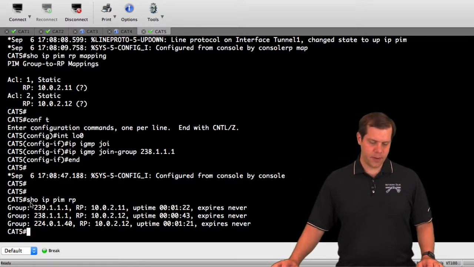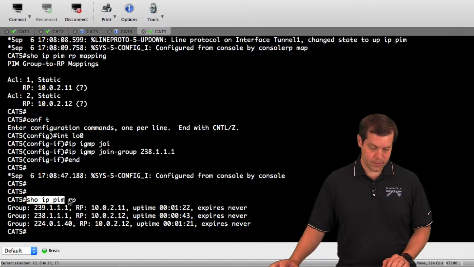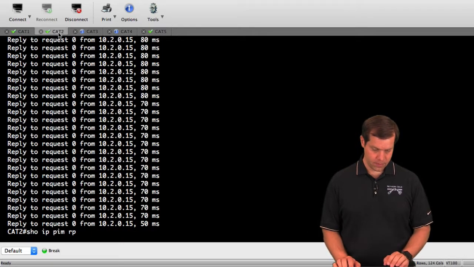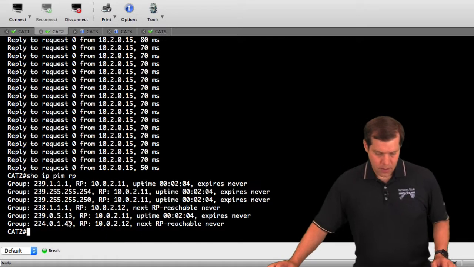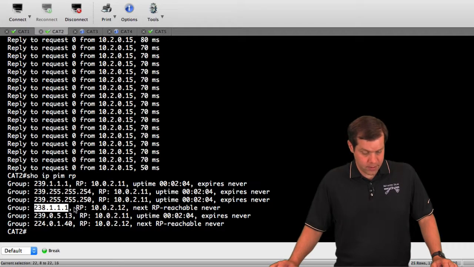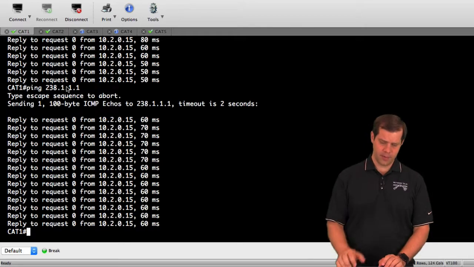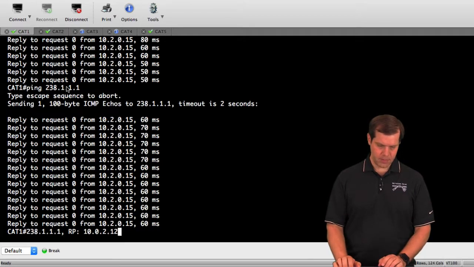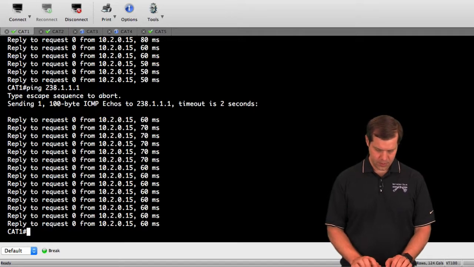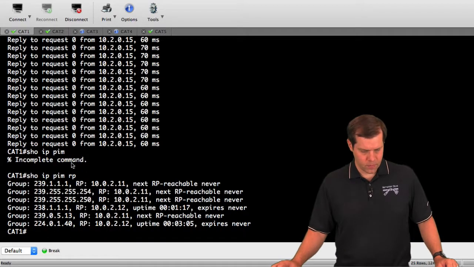But you'll get actually different outputs depending on which device you run this command on. If I run this command, say on Cat2, which is an RP itself, we actually get both. That's nice. We're seeing other things too. Sometimes I've seen where not every one shows up on every device, but maybe because I did pings from the other devices, maybe that's why it's showing up. Show ip pim rp. Oh, I see here too.